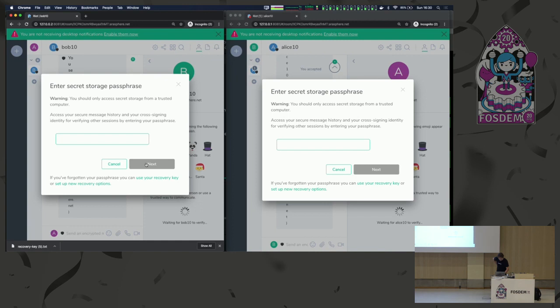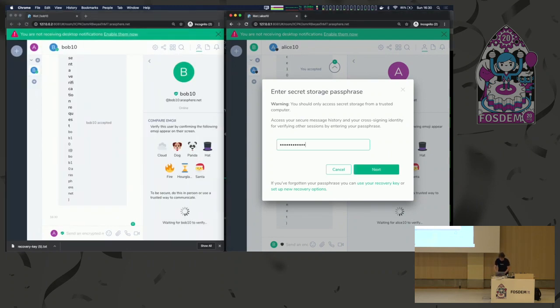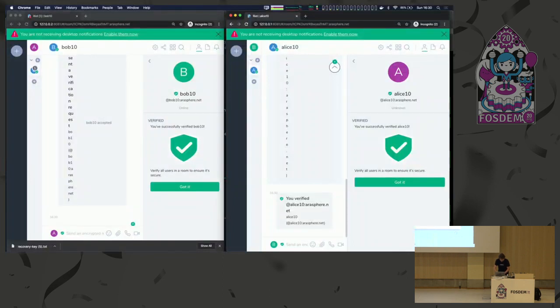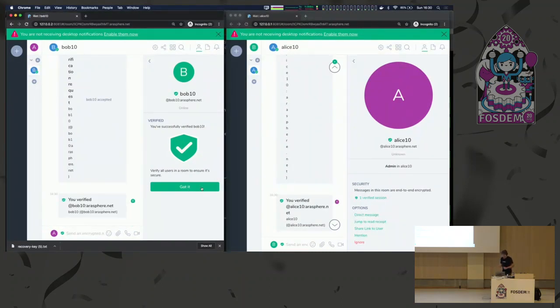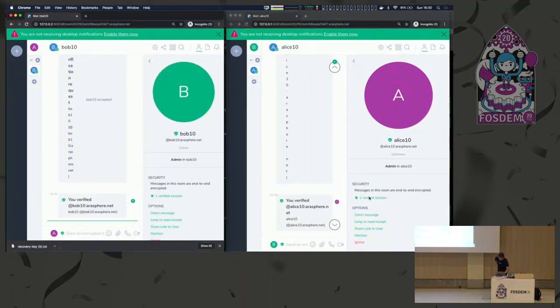And it matches here. And now this is the thing I was mentioning earlier, where you have to enter your master passphrase at this point on Riot Web, at least, to go and persist the data encrypted on the server without storing this passphrase and caching it around the place locally. So let me do that. And hey presto, Alice and Bob now trust each other. So far, it's not that exciting because there's only one device on Bob and Alice's side. If we click on the one verified session, we can say, yeah, there's one on Chrome there, and another on Chrome there.